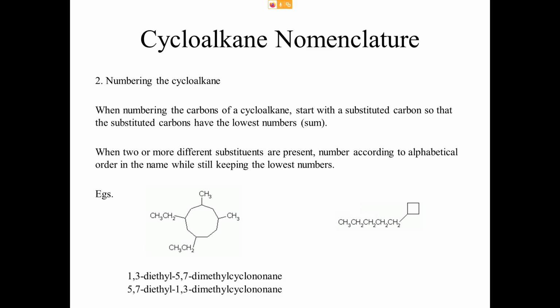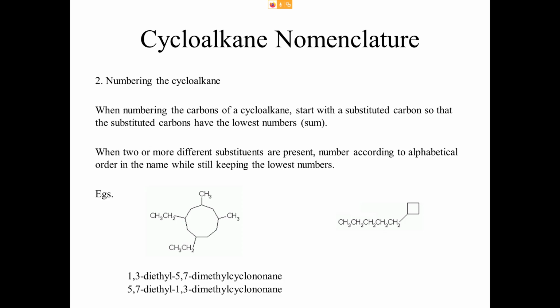So you have to take the lowest numbers for substituents. You add them up, but you have to take the lowest numbers. There's a subtle distinction here. When I'm doing a straight chain naming, no rings involved, just a straight chain, I want to start from one end that gives me the lowest number to the first substituent. Well, I don't care where the others are. I want to get the lowest number to the first one when I have a straight chain.